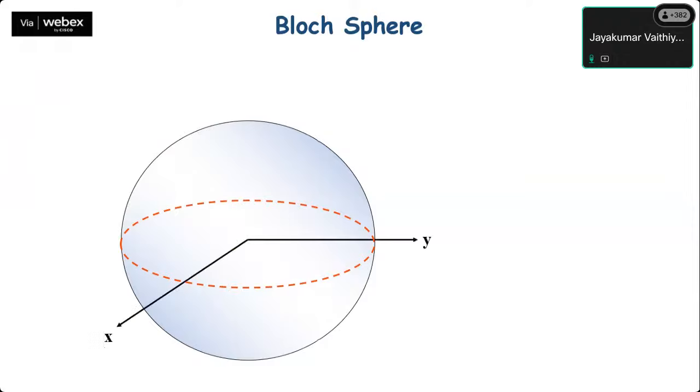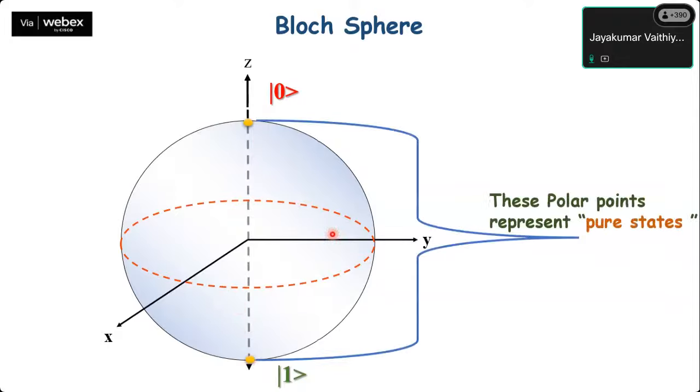And we are creating three axes, Cartesian coordinates x, y, z. So if you have three axes, you can represent a Cartesian point anywhere inside this sphere. Let's take two extreme points. This is one extreme, this is the other extreme. This is in the northern hemisphere, this is in the southern hemisphere. For the whole northern hemisphere, this point is the extreme. For the whole southern hemisphere, this point is the extreme. So these extreme points are chosen for representing the basis state or pure state.